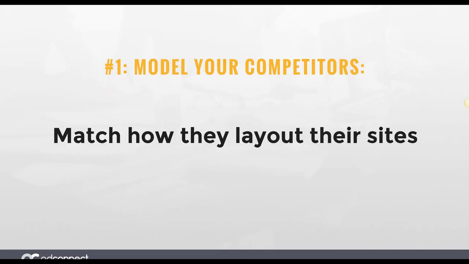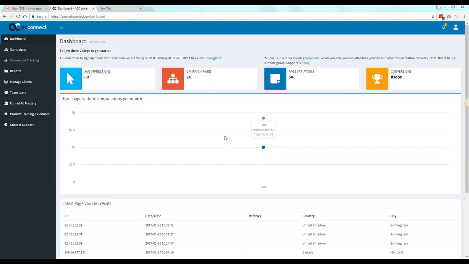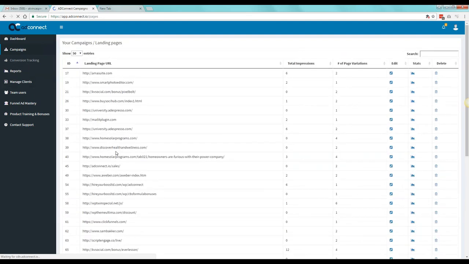Now, there are two parts to AdConnect. The first part is to model the competitors and match how their site works, or how their business works. So let me just open up AdConnect here, and you should be able to see the dashboard. The first part is creating your campaigns here.